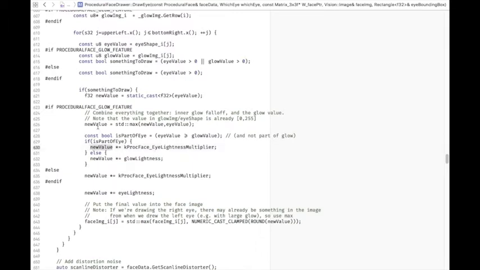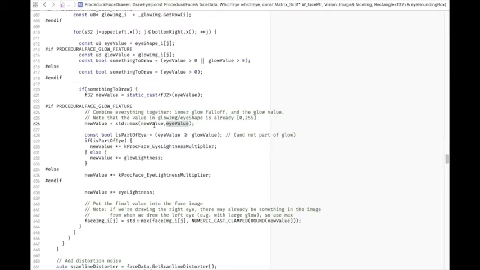And so let's see here. New value seems to be where they're getting the pixel. So they're getting the eye. They are clamping that, whichever is greater, the eye value. Kind of curious because maximum of new value, which is from the eye value or eye value, I wonder if that has something to do with the casting there, because that would look to me to be a no-op. If that part of the eye is greater than the glow value, you're going to keep that eye and then just scale it by the lightness multiplier. Otherwise, they add the glow part.